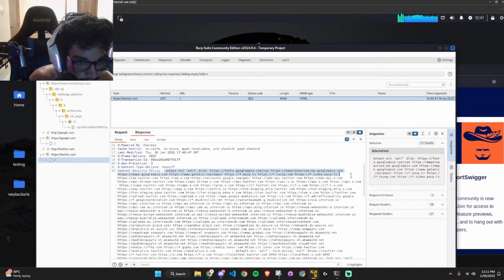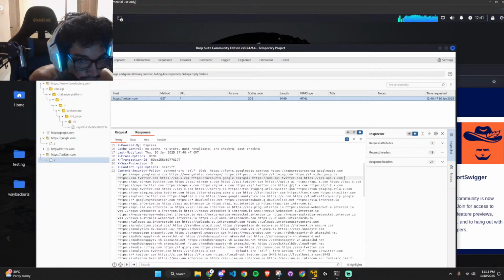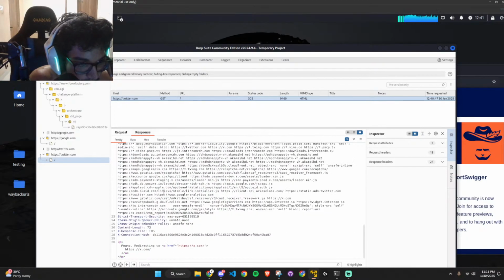So it seems like there's a bunch of different APIs. I don't know what all this means. There's a bunch of different APIs here.